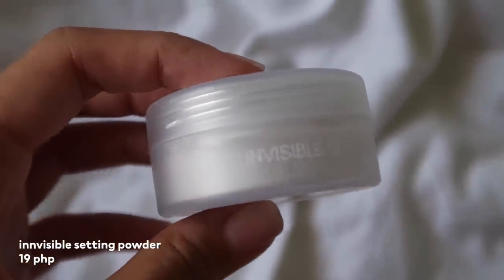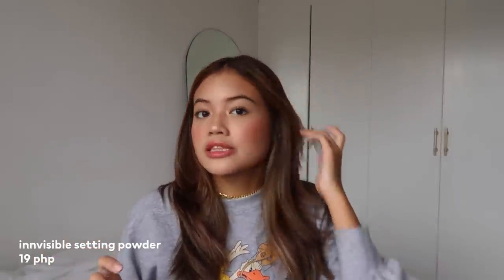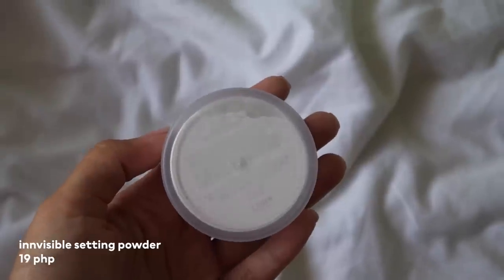Also from Detail Cosmetics. And this is what it looks like. It's a translucent powder, and it's matte. It blends seamlessly into the skin. I set my whole face with it right now. It definitely mattifies your face. I super suggest this if you have oily skin. I really think it tones down the oiliness, makes you look really fresh, really put together.